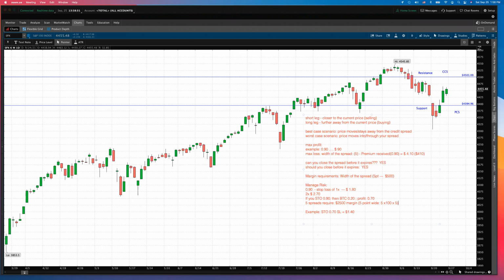Oh, I see. Yeah. Before we get into max loss or max profit, that's just how much money you need in your account in order to be able to trade 5 spreads that are 5-point wide. Okay. I thought that had something to do with your max loss. No, max loss, we discovered, is right over here. Hopefully, you can still see my screen and my cursor here. I'm highlighting it now.